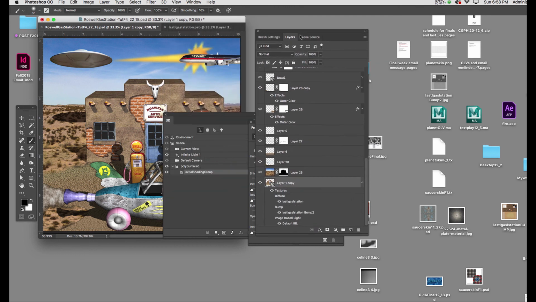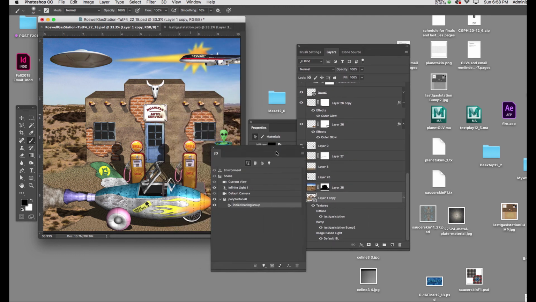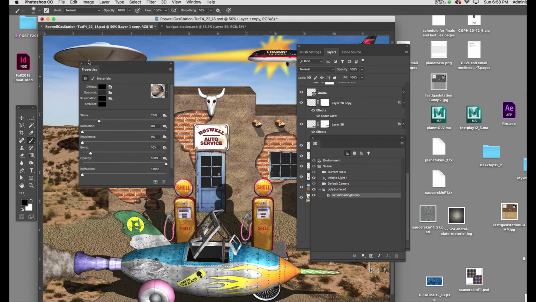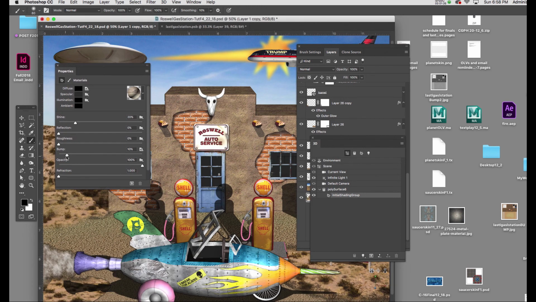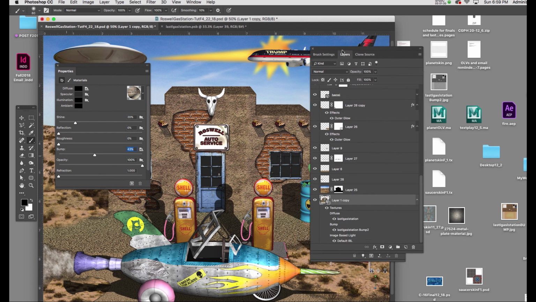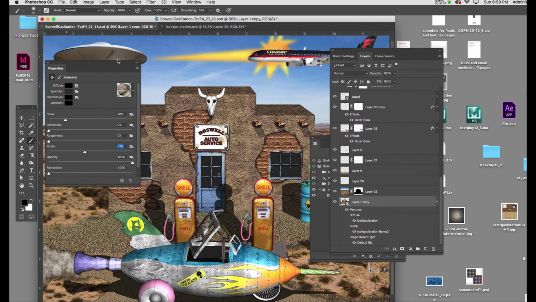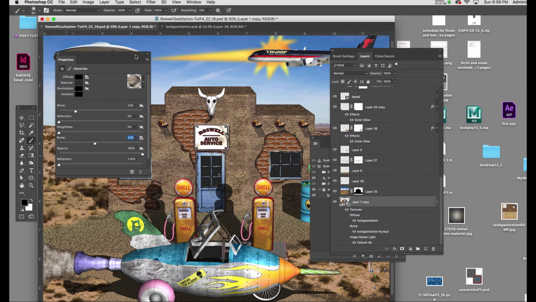Now I'll start to see a little bit of a change in the texture on the garage. But if I slide the bump slider bar and increase the percentage of bump introduced, you can see the texture gets dramatically more three-dimensional. And that's pretty much all you need to do. Once you've got what you want, simply save and you've got it.